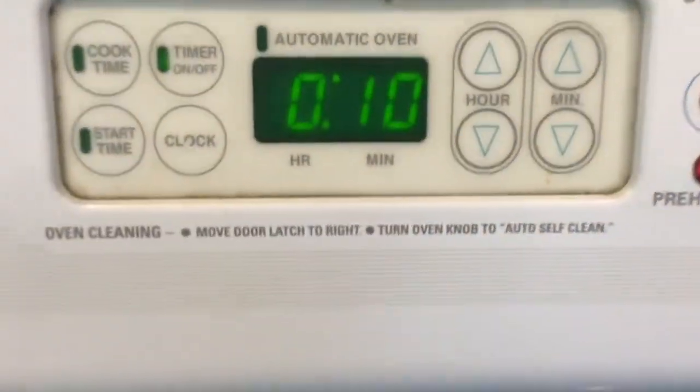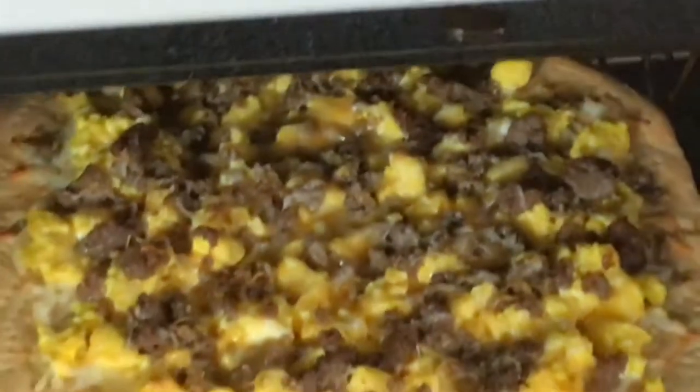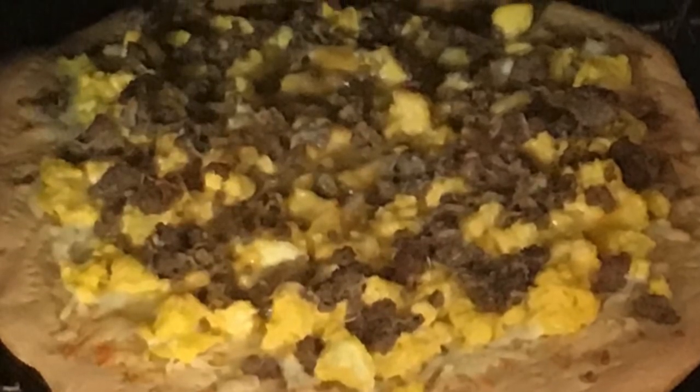Okay, so then we put it in the oven at 350 for 10 minutes. And look how beautiful she came out. All the cheese melted, the crust got a little darker. So good, you guys.